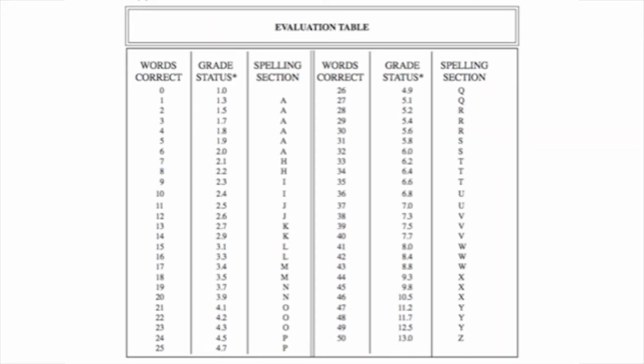Now I'm going to go back to my chart. I know this says words correct, but I'm also going to use this column to find word number 8. So word 8, and then I slide across to this column, and it says H. Now, what on earth does H mean? That's talking about where in the spelling list she's entering her understanding of the phonics code, around list H. Let me explain. The spelling list is broken up into 26 different sections, and they are titled by letters of the alphabet.